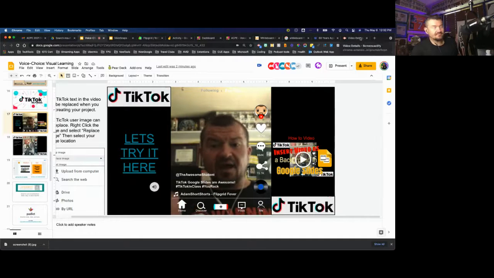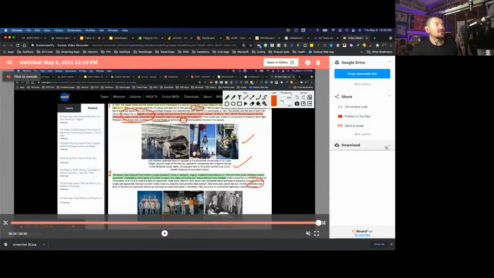But you can in your Screencastify. If you recorded a quick video, it allows you to download the video as a GIF, which is just the image that's moving, right? The video part, no audio, and then the audio as well. You split them up, right? You take the audio as its own file, you take the image video as its own file, a GIF, and look what you can do.